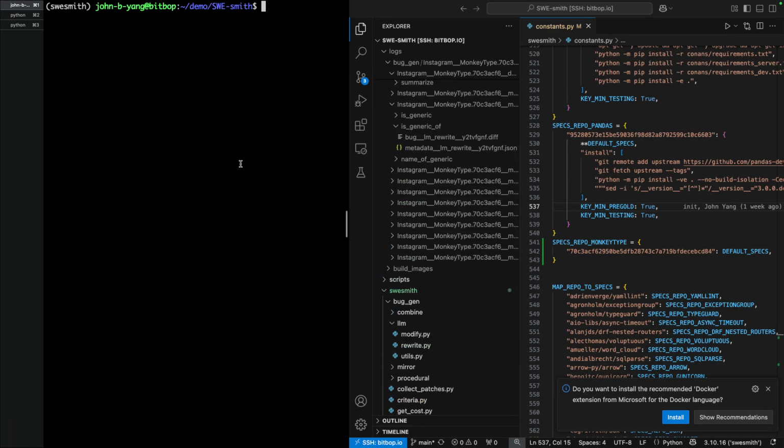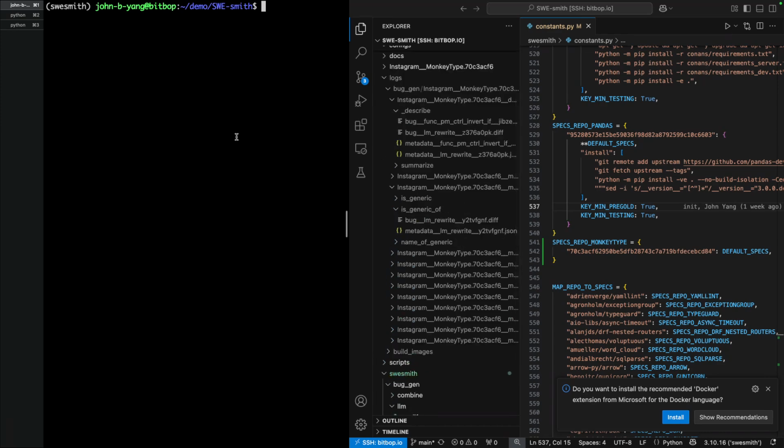So the way validation works with SWE-bench is we're going to collect all of the .diff files for a particular repository into a single JSON that has all those .diff patches, and then we're going to run validation. So it's probably easier if I just show you.